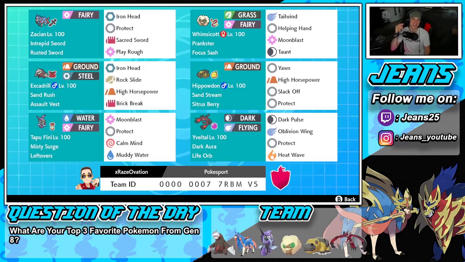Let's hop onto that ranked double ladder. Look to get some wins with this Life Orb Yveltal and Sandrush Excadrill Series 12 team.